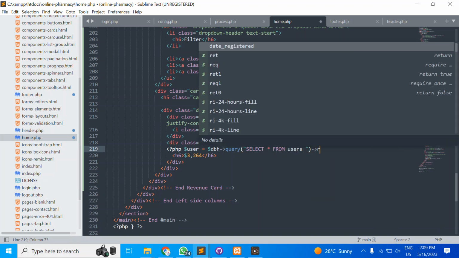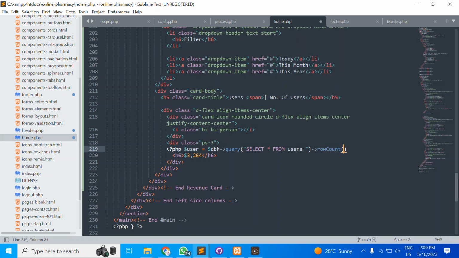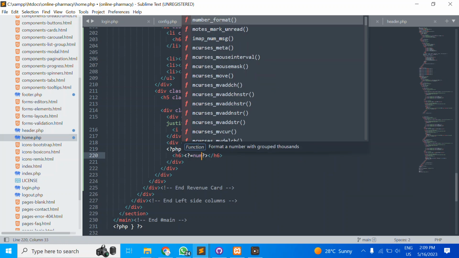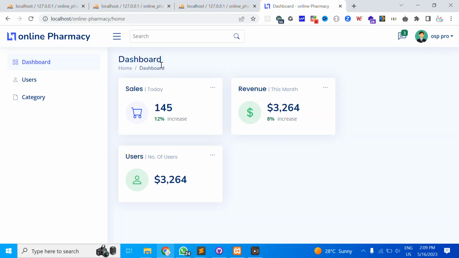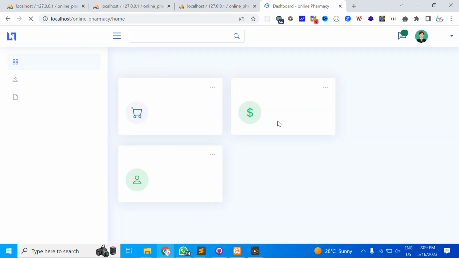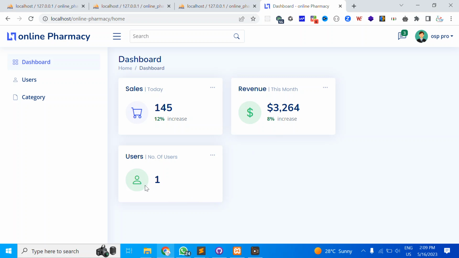Then I just say row count. This one definitely counts the number of rows. I've returned that. So there I can always come in and define to get the user. So when you check that now, this should return the number of users, which is 1.